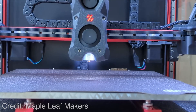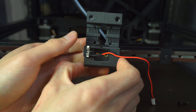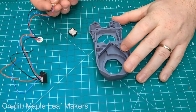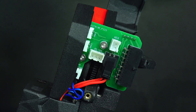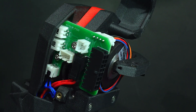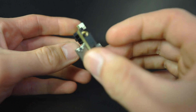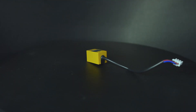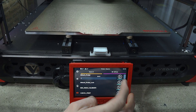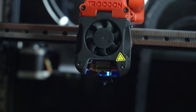Note that this FormBot Stealth Burner does not come with LEDs, a probe, or an X-endstop limit switch. If you're installing this on a Voron, you can buy the LEDs separately and add them in. On the Trudon, a lack of spare ports on the stock extruder breakout board means you'll have to go without, unless you've decided to switch the electronics. The probe is intended to be repurposed from the afterburner, which will soon be removed. This would be a good opportunity to switch to an alternative probing mechanism, like tap or clicky, if that's something you're considering.